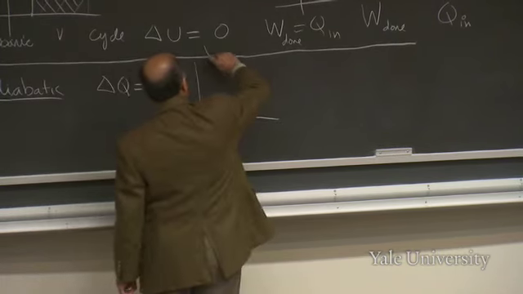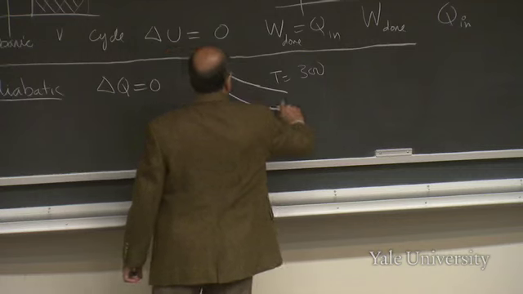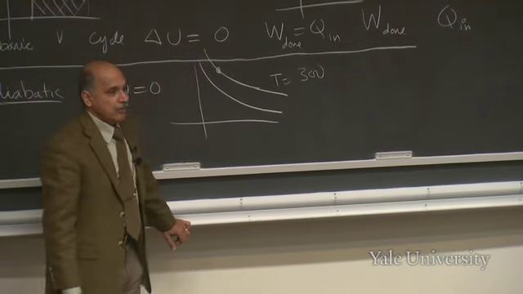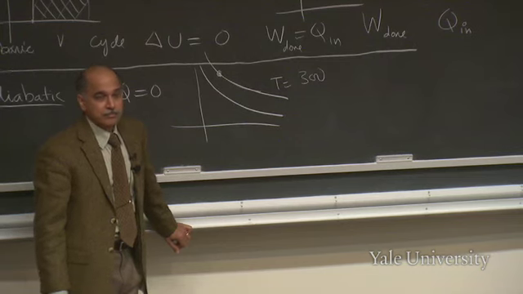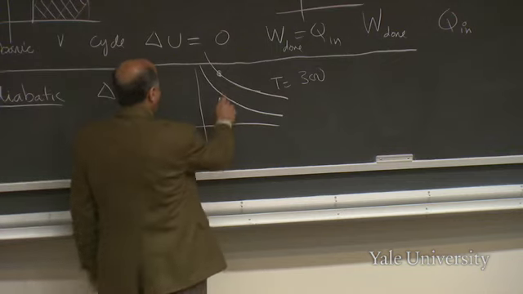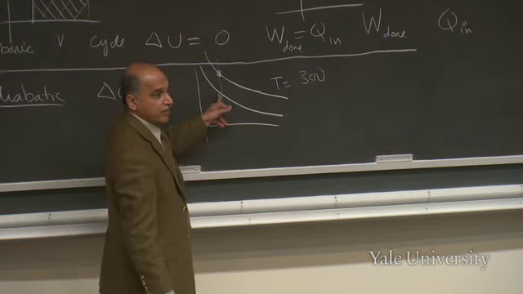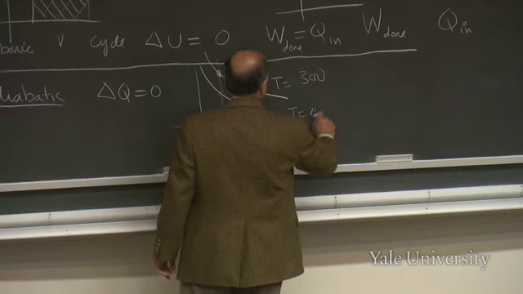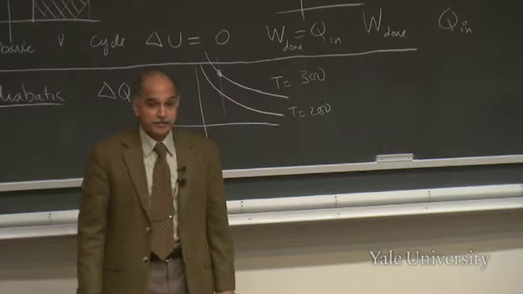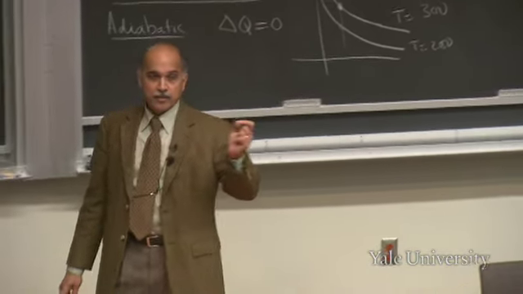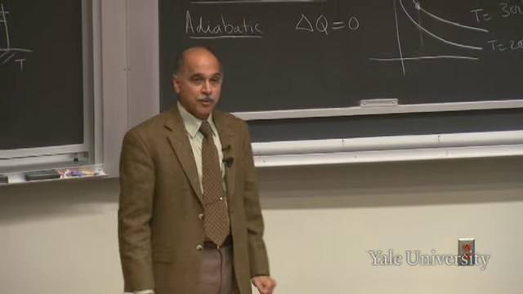So let's draw a few isotherms. This is temperature, say T equal to 300. This is T equal to what? More than 300 or less than 300? Less. And why do I say less? You take any point here, it's got the same volume but lower pressure, so P times V is less. So this may be T equal to 200. If I start here, now I let the gas expand adiabatically. That means I pull out the grains of sand, the gas expands against the atmosphere, but no heat is allowed to come in. Think about what that means.